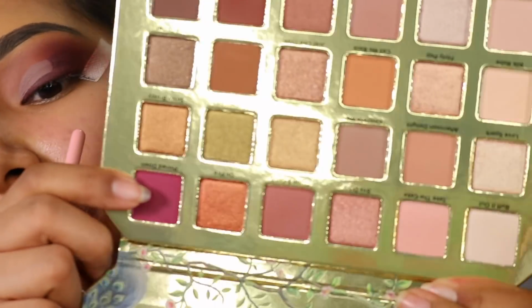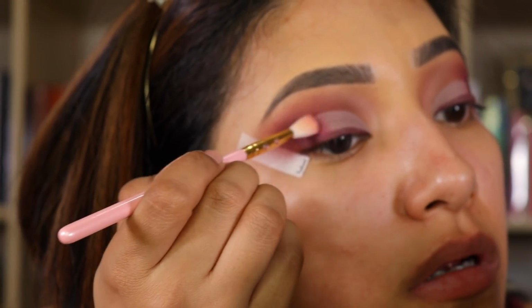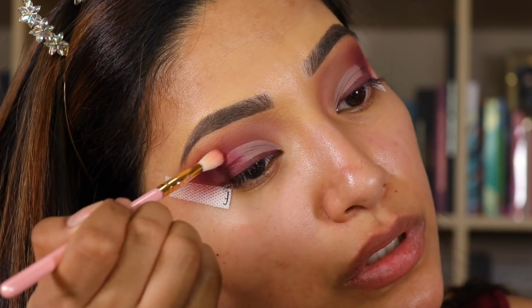We're gonna go back in and fade more, but it's still drying down, and I wanted to add that before it dried down all the way. And we're gonna go in with Pinned Down again, and we're just going to bring it just a little bit closer right here, just so you can see it peeking through, you know? So it looks cute.